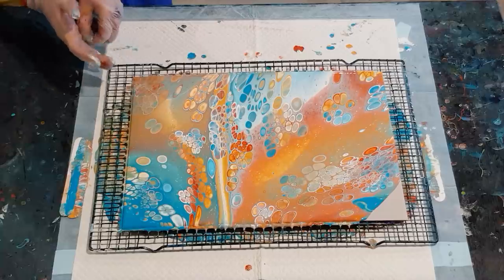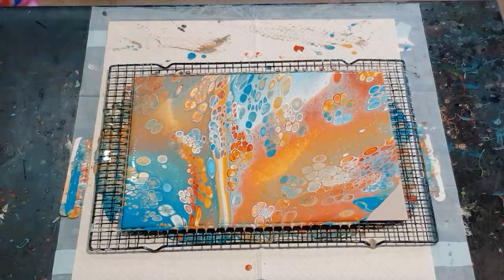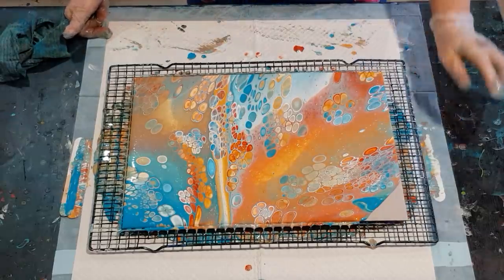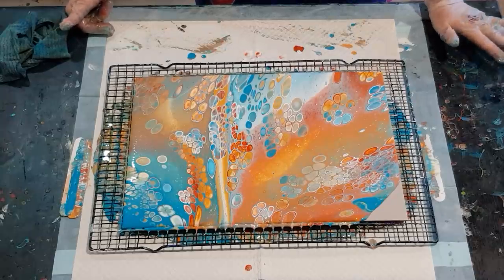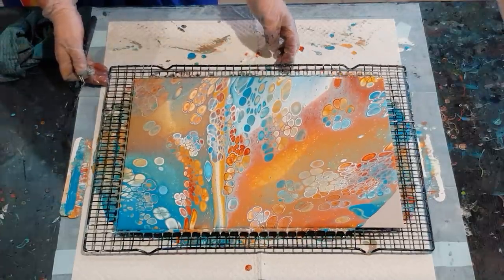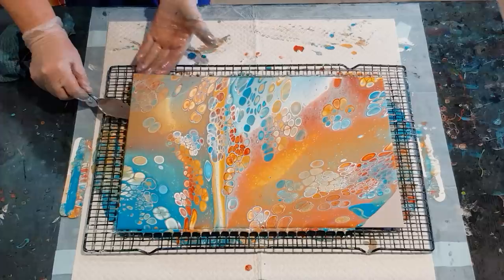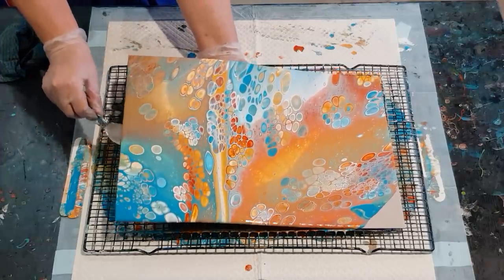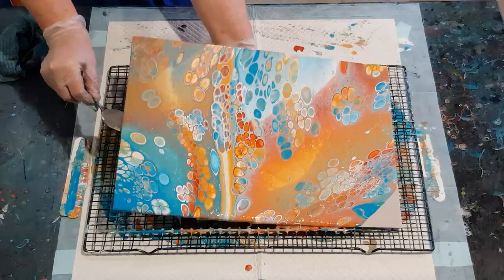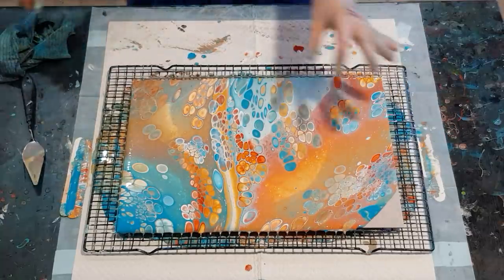Oh, I love it, I love it. Clean my hands a bit. Haven't I got some lovely background, you guys? Now, tricky bit. I'm going to use the under the canvas card technique here to push this middle bit, which is a little bit squished, to hopefully push down to that corner. So I don't want this side here that I'm lifting up to move too much. Alright, so that's gone down there, so I've got a lot of paint sitting just there.